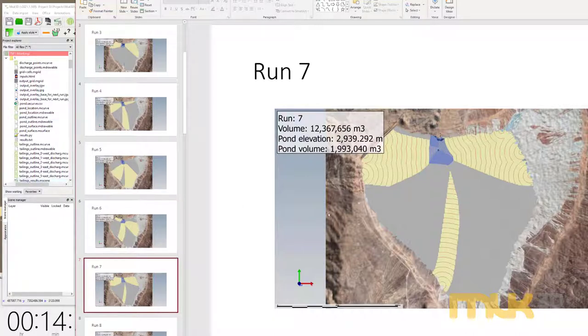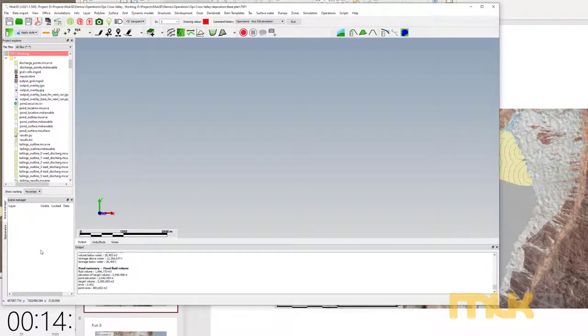Maybe you want to do some sensitivity where we have maybe a larger or a smaller pond, or a different deposition order. We pour from different points at different times, or different beach slopes, or different densities. The beauty of this is that we can just change some of those inputs and then run it again, get a new answer. So we could do some sensitivity analysis on our TSF really, really quickly once we've got a model set up. So that's just a really quick overview of the Muck3D operations module.